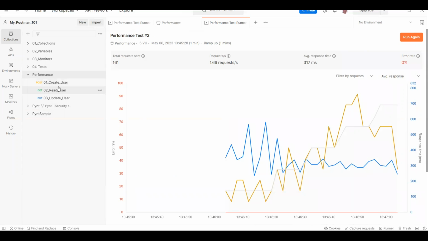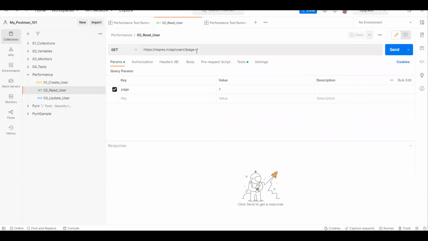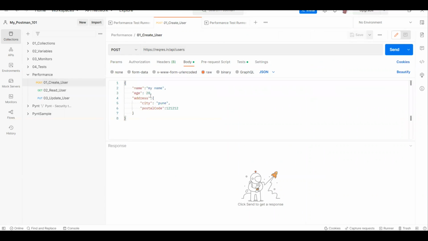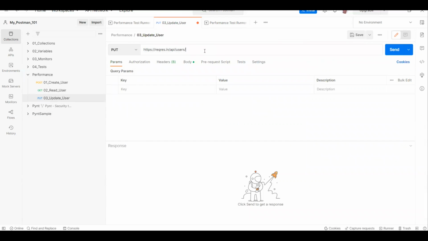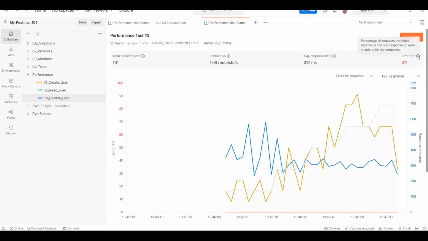So now let's go here, and I will make something come as a failure one. If I don't put this one and if I send this, let's see if you're getting anything. Okay, this one is coming as a 404. Okay, because we want to see the error rate. They have considered anything with a non 200 response status code as an error, which is the error rate.